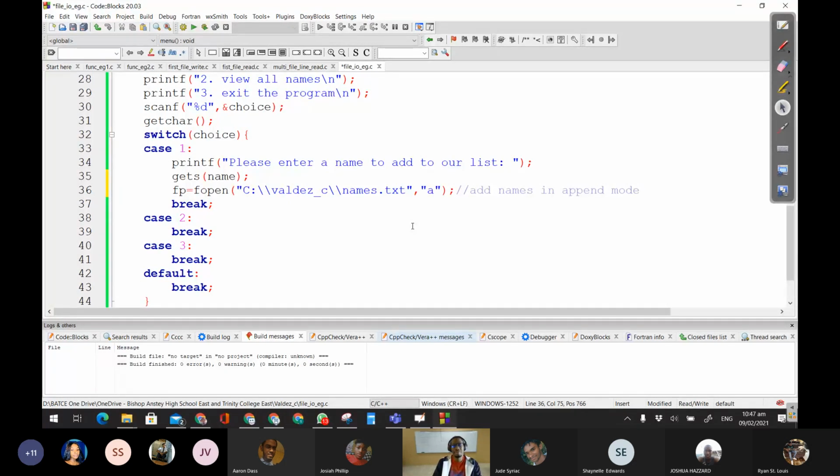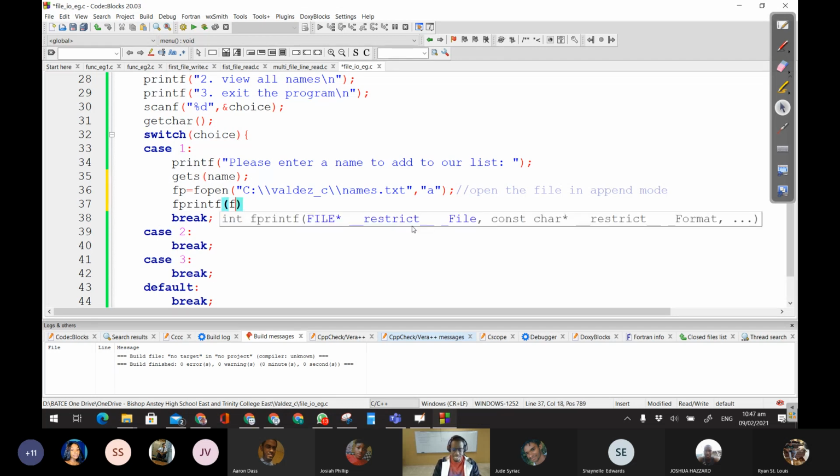So we have add names in append mode. So we open the file in append mode, which would add names to the end of the file. Which means that if I go printf, not just printf, but fprintf, and I say fp, right?